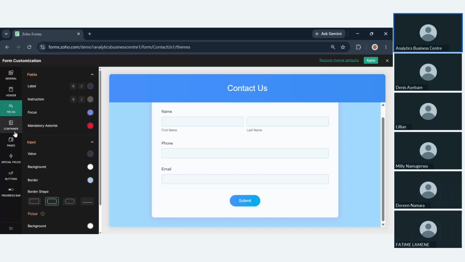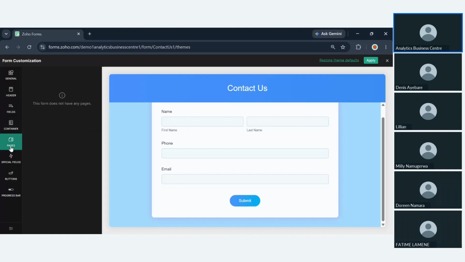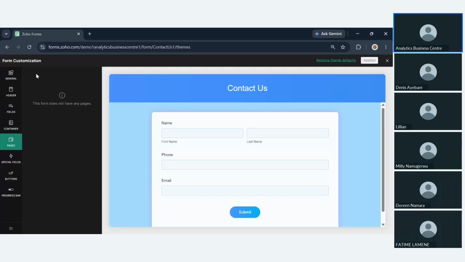Depending on if you have multiple pages, you can also add that information. So you can create longer forms with multiple pages. Also look at that, after applying this, the actual form is updated in real time.